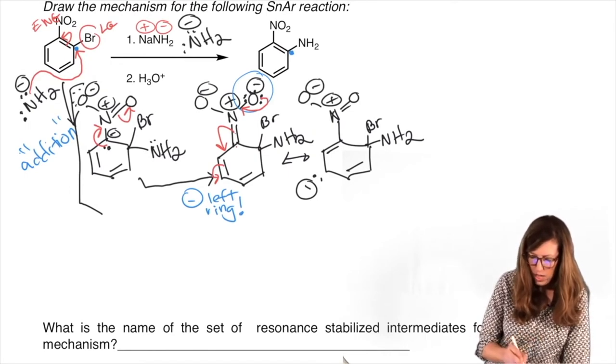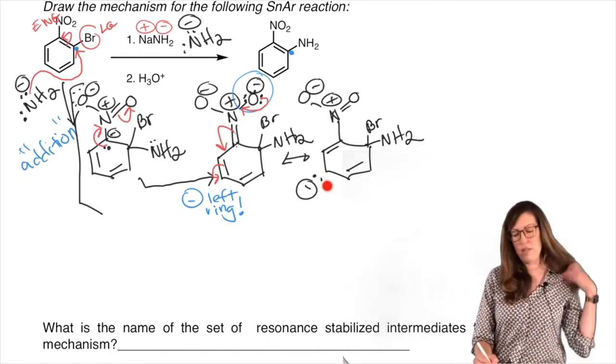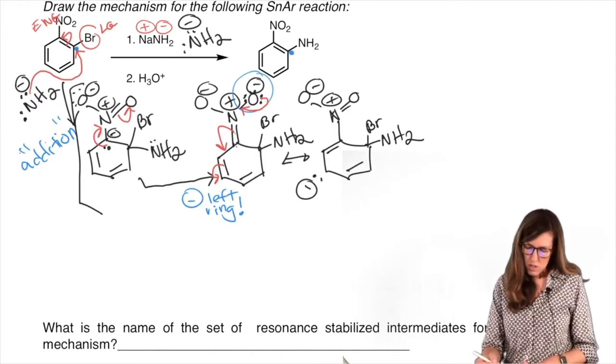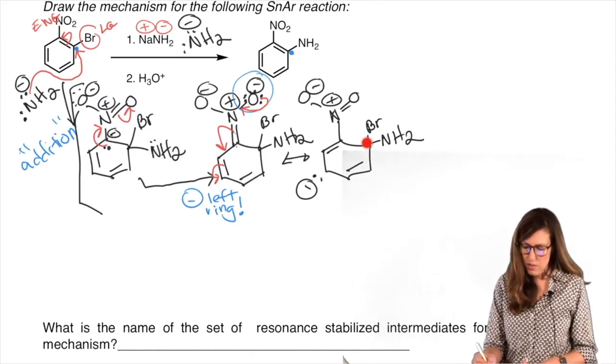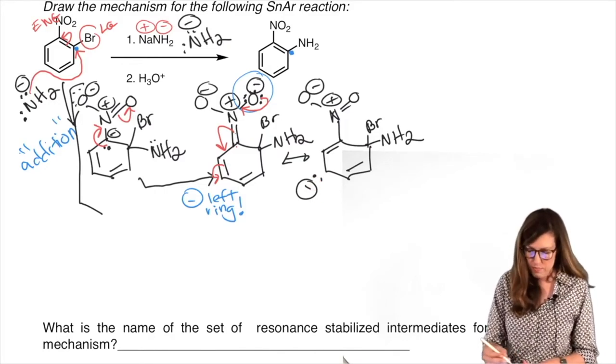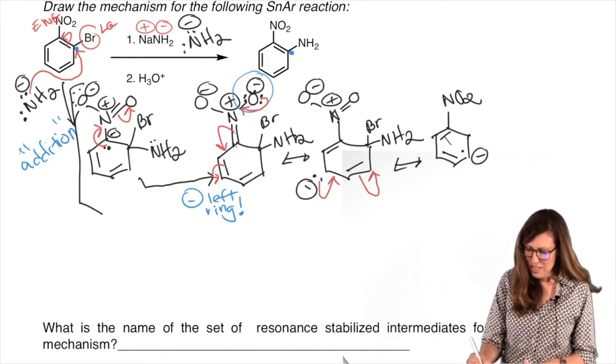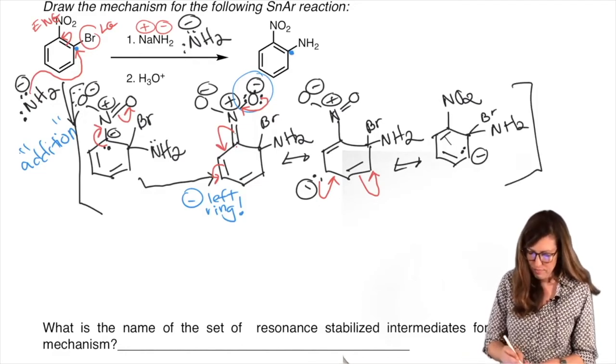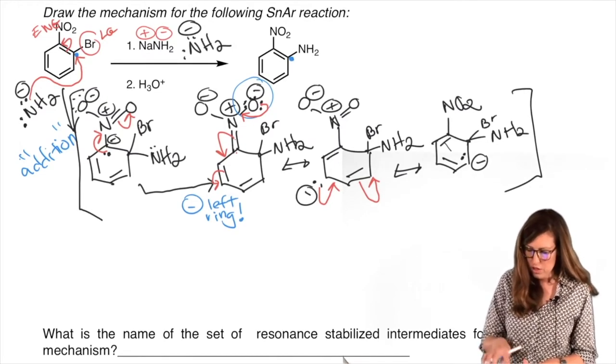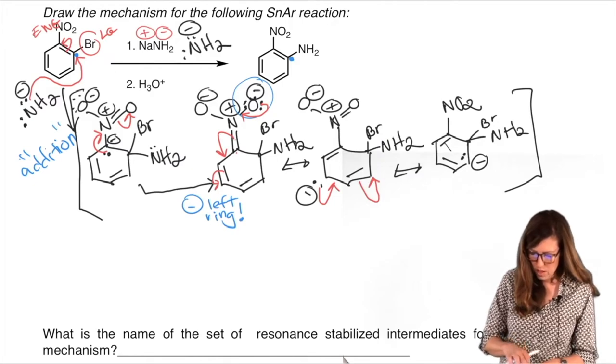Okay, we're getting there, but we're not done because look, we're still far away from the carbon that needs to get rid of the leaving group, and we need to work our way around because we started with the lone pair right there. And so we've gotten this way. We need to work as far as we can, and I could see we're still an allylic lone pair, so we're not done. Lone pair to pi bond. Pi bond becomes lone pair on that atom. That should be a dead end, right? All right, so we have pi bond. I'm going to draw my nitro condensed now, you're welcome. And minus charge there, Br and NH2. That is in fact a dead end in the sense that we have no more resonance structures to draw. That's our entire collection. So let me just move this up.